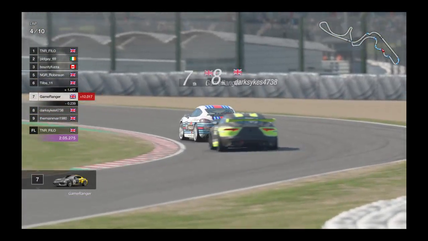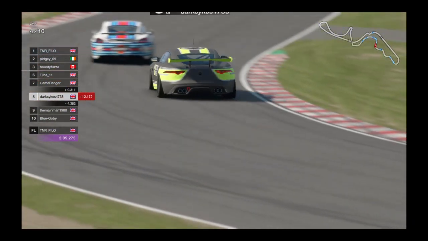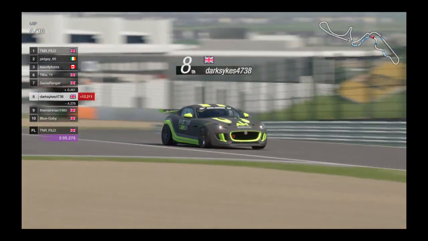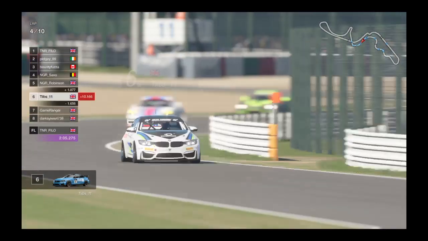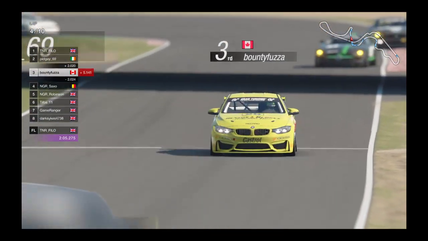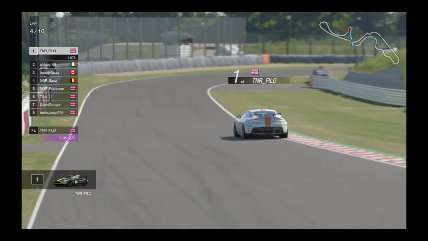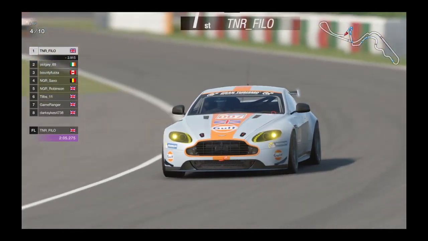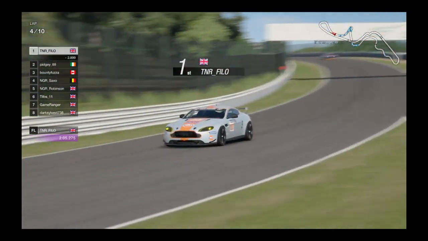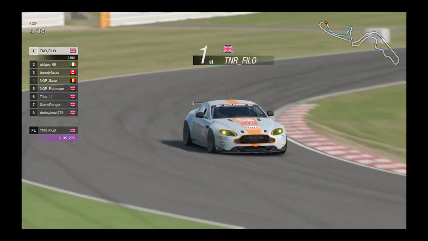Looks like Gobi must have had an incident. Dark Sykes has moved up 1 position and is now on the back bumper of Game Ranger. It's Cayman versus Jag for the 7th spot. Looks like Sykes is faster, but will he be able to pass him? Bounty has 2 seconds in front and 2 seconds behind him, gap to play with. Filo though now raising the lead almost to 3 seconds in his Aston Martin. The only Aston Martin in the field is leading the race here at Suzuka.